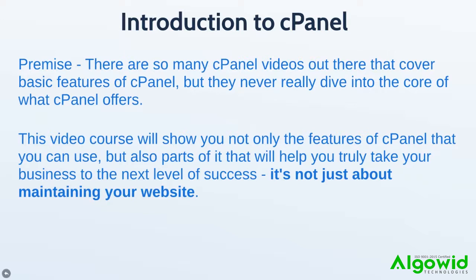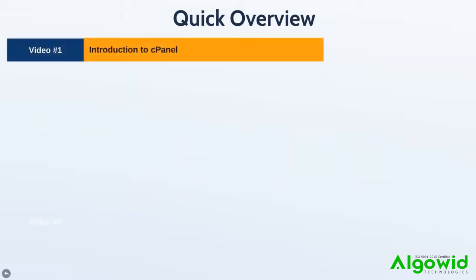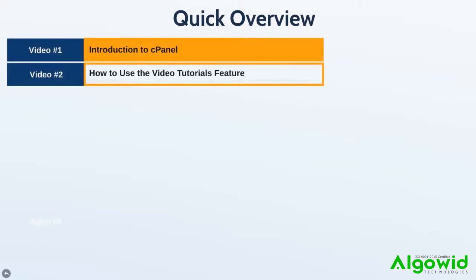And it's not just about maintaining your website and having email accounts or things like that, but really taking it to the next step. So here's a quick overview of what we're going to talk about in this video course. This is, of course, video number 1. Video number 2 is how to use the video tutorials feature. Now, because we're not really going to cover the basic features and all of that, I want to point you to this place because that way you can always refer back to it if you need to.